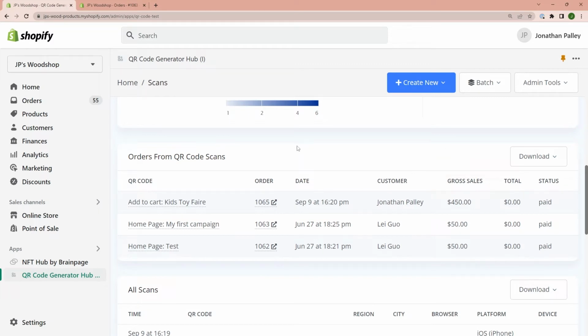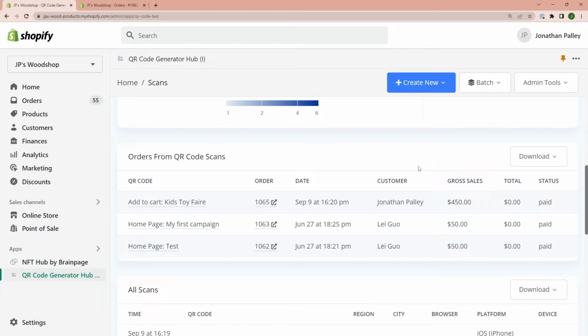Now, this is a particularly interesting feature because it has use cases beyond tracking and improving your marketing activity. For example, a number of merchants use this to pay out commissions. So, for example, they'll give different retailers or different locations or different salespeople different QR codes for the same product. And when someone places an order with that QR code, they can then see that that order came from that sales channel and calculate the commission off of that.